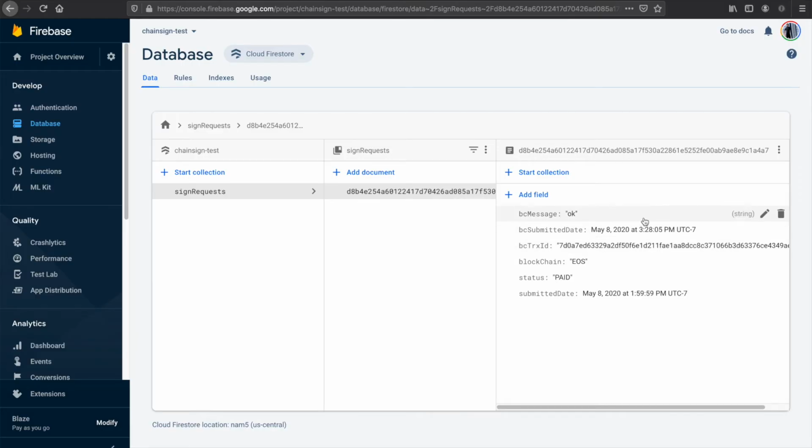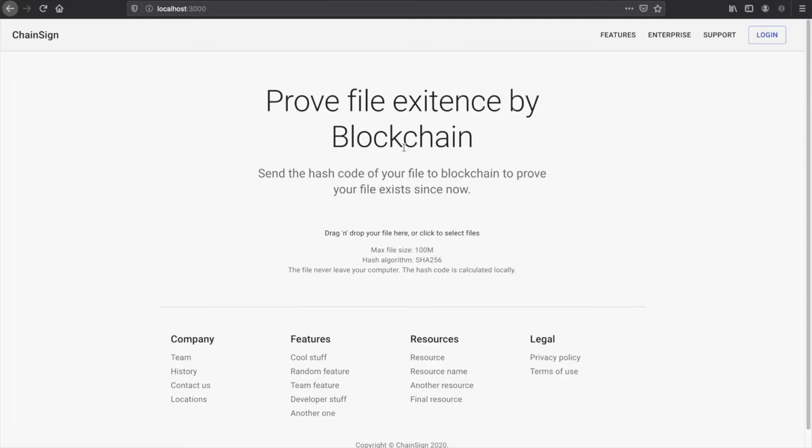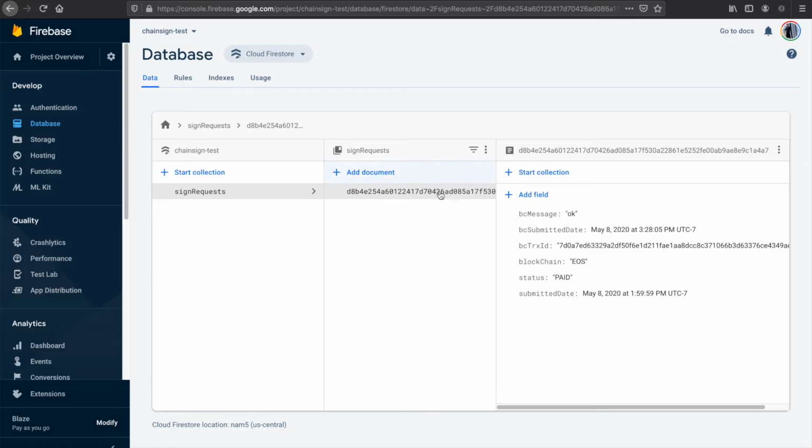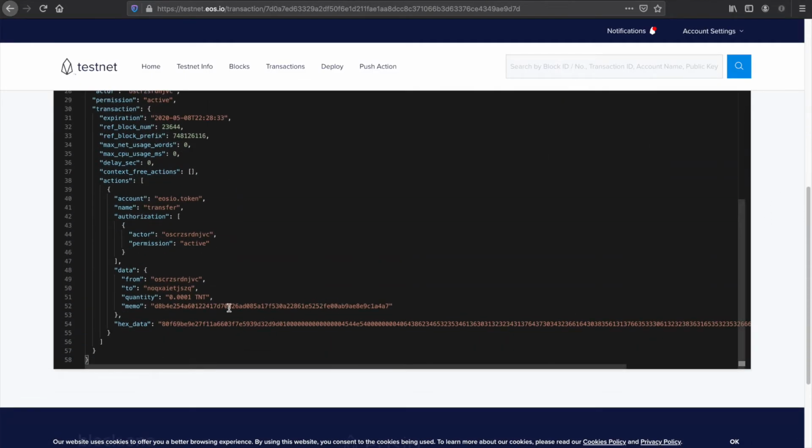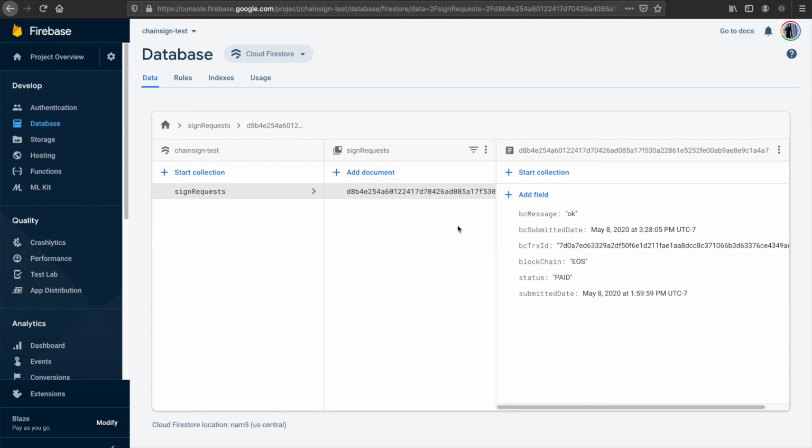When I was testing, I found a bug. Let me show you. I uploaded the file here, and it created a signing request. After I changed the status to paid, it actually was sent to the blockchain. And I can use the transaction ID to find this transaction and get the memo, which is the ID, which is what I want.